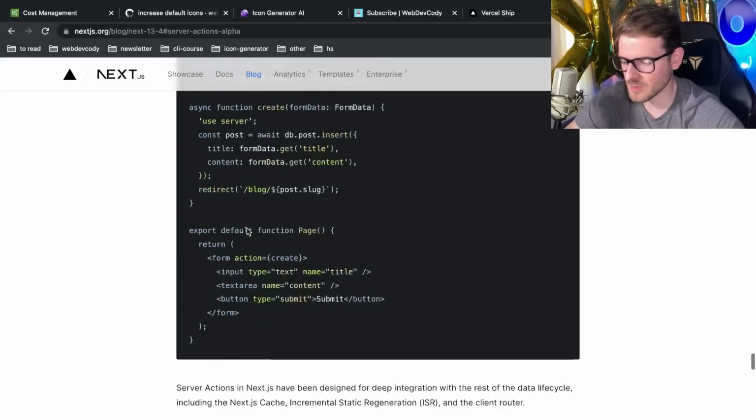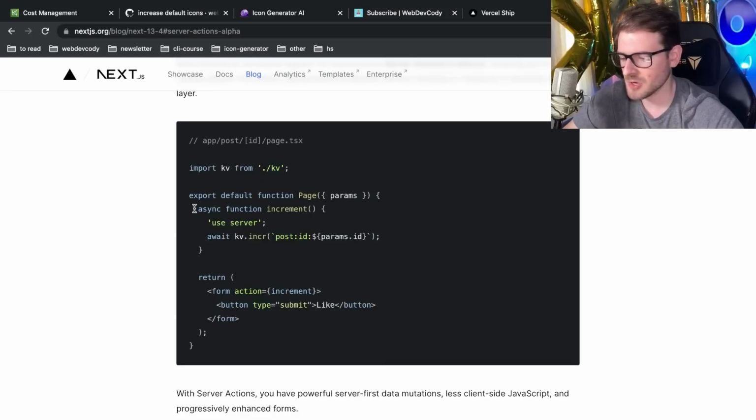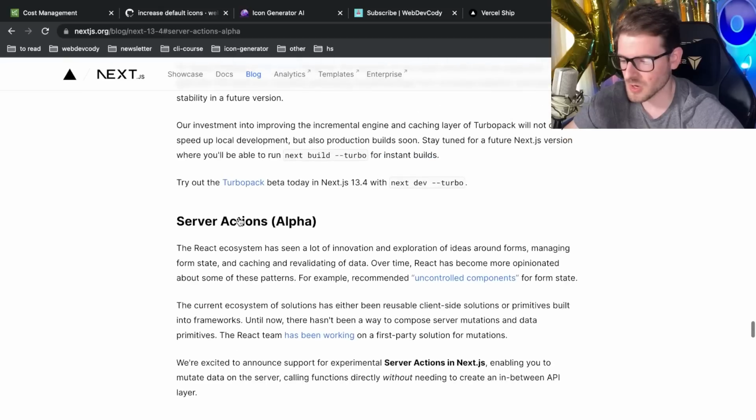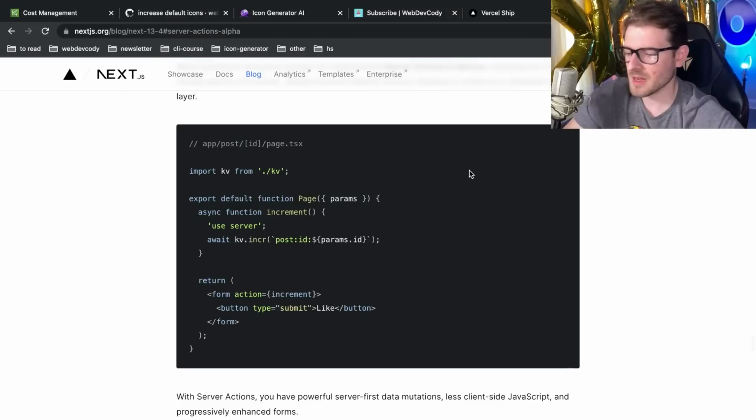Now, I don't know how cool this is actually going to be, or if this is just going to be another way to write really unmaintainable code. If you're going to use this approach, you should probably have one layer of abstraction away, so that your server functions, I guess they're called server actions, don't have hard-coded logic like SQL queries or know about Prisma. Even this KV increment is dangerous in my opinion, because now you're coupling your backend logic directly to whatever. So I think one layer of abstraction, so that the code inside of this is just calling another function. But I won't get too into that, because this video is mainly about bleeding edge technology.